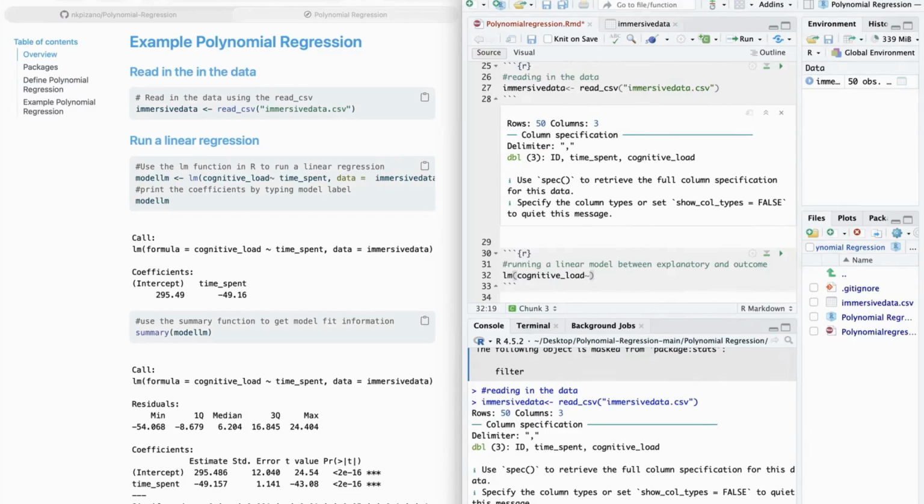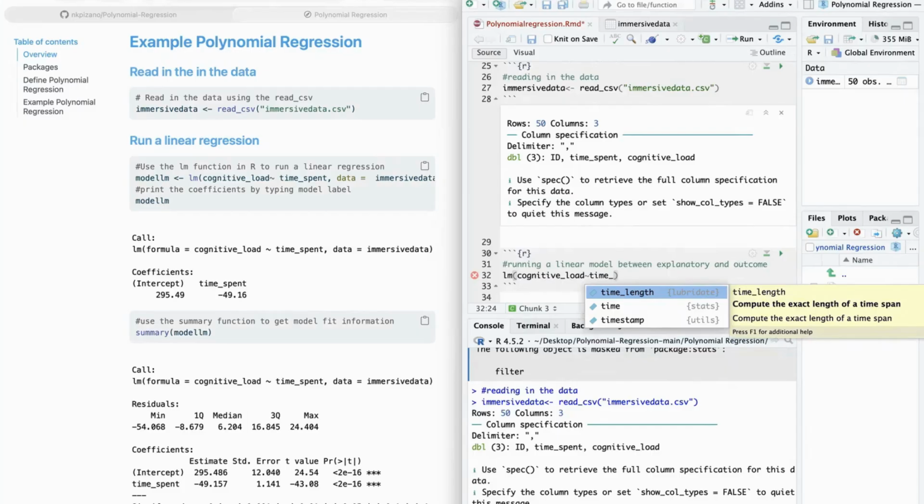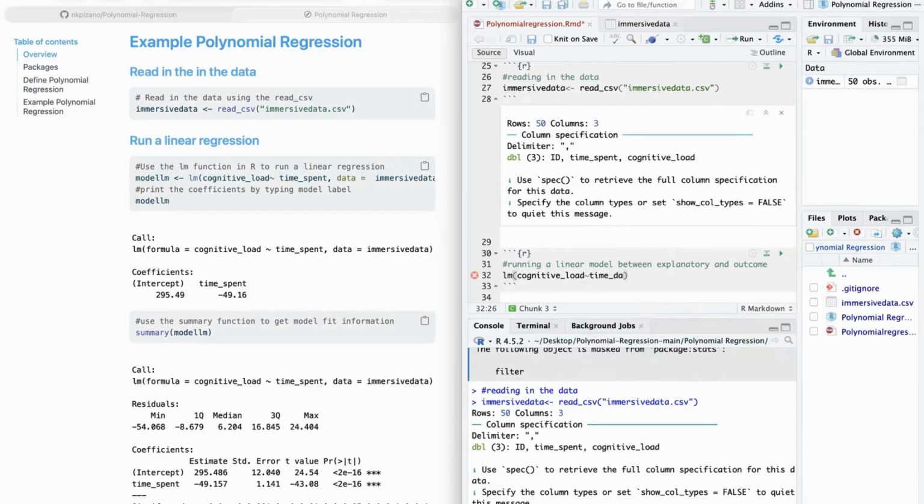That's usually the symbol that is right underneath your escape key. And then you want that to be explained by time spent, excuse me. So cognitive load is being explained by time spent.